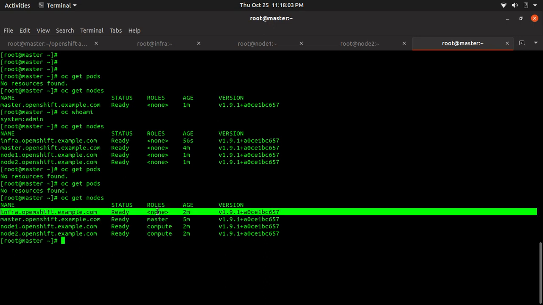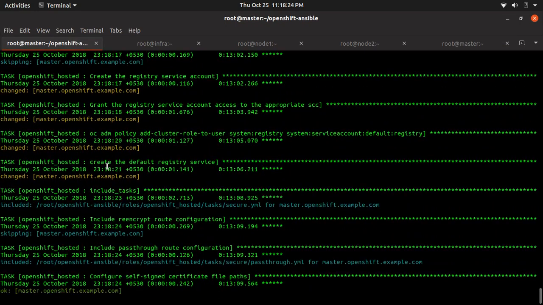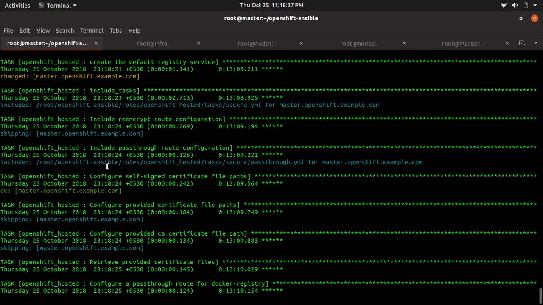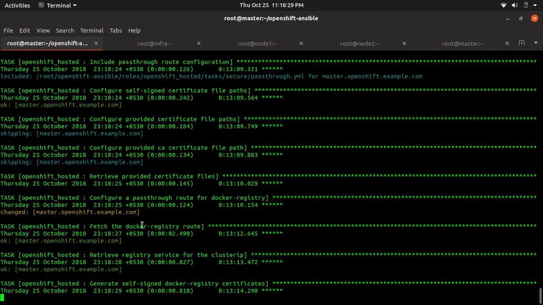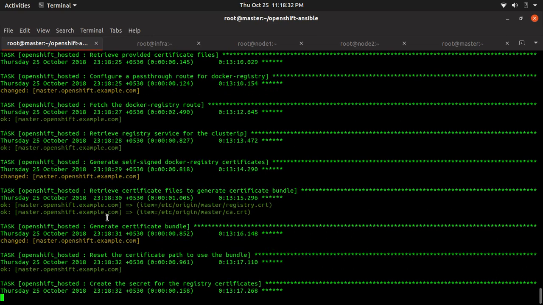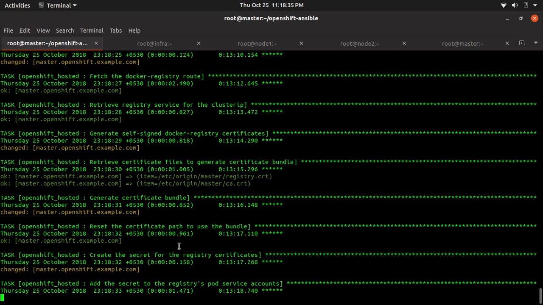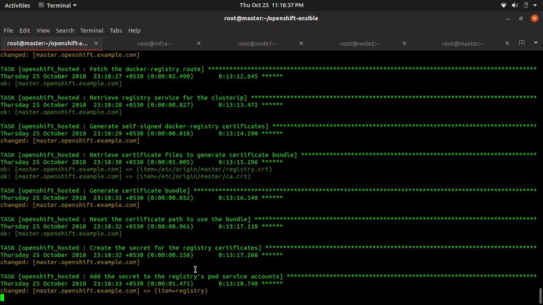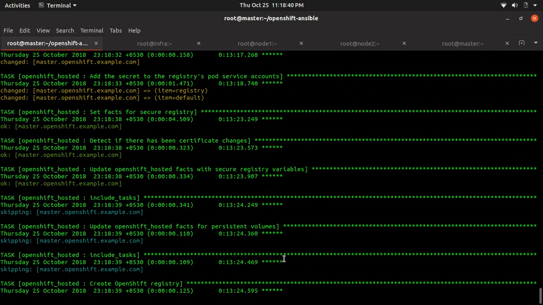None means no role has been specified, because we have chosen this one as infra, so only the registry and router pods will run from this node. So the roles have been defined. Now let's see. Yes, it fetches the Docker registry route and is setting up some registry certificates and so on. Pod services.